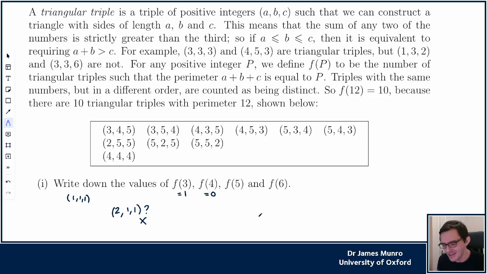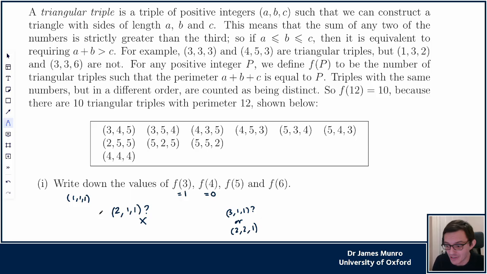Okay, then for 5, at this stage I think we can consider 3, 1, 1 maybe? Or, oh no, that is 5. Or maybe we could consider 2, 2, 1. I'm thinking about ways to make the previous triple just 1 bigger. I suppose I should start from 1, 1, 1 and make it 2 bigger. Numbers that add up to 5 is a sort of sub-problem of what we're doing here. Numbers that add up to 5, you can have 1 and 1 and 3, or 1 and 2 and 2, if all of your numbers have to be whole numbers that are bigger than 0.